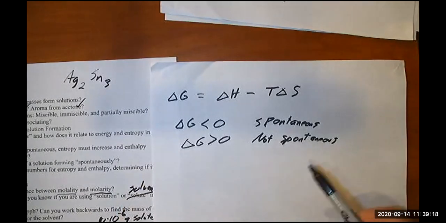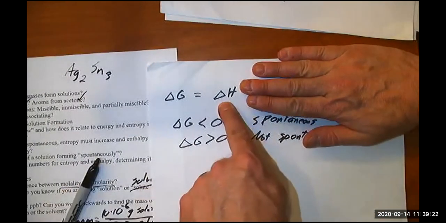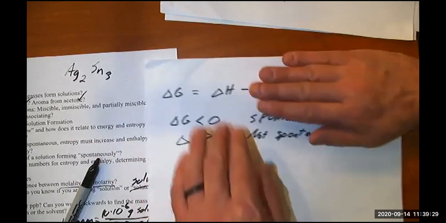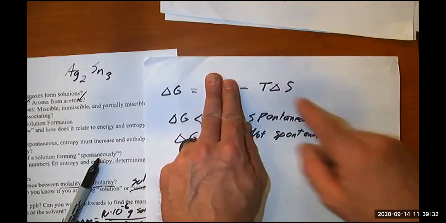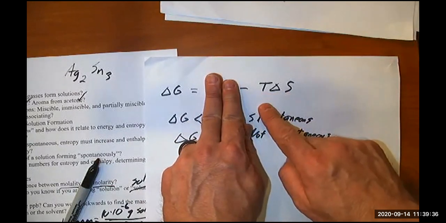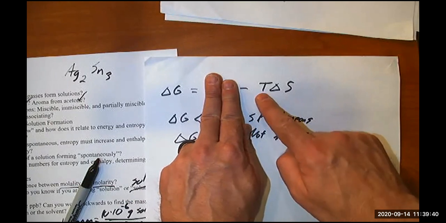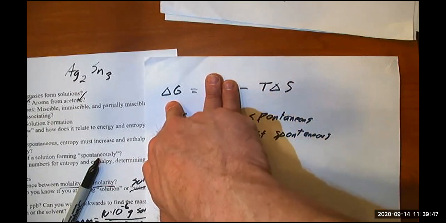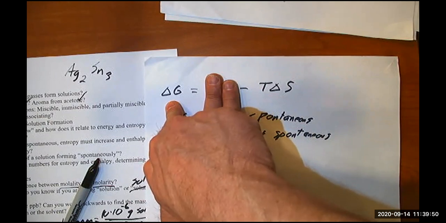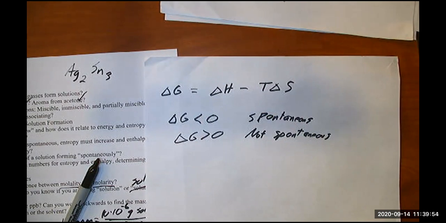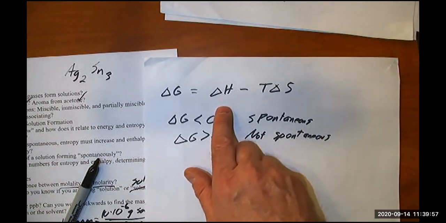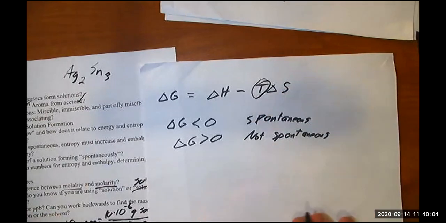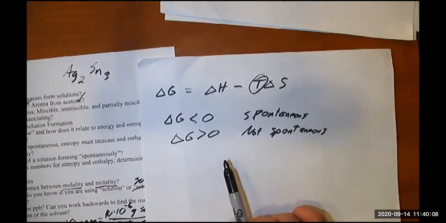Okay, so let's think about this. If delta H didn't matter, a negative delta H means exothermic, and that would correspond to something spontaneous. If delta H doesn't matter, then we have a negative T delta S, and remember T we're measuring in Kelvin, so it's always a positive number. So if we have a positive delta S, then its contribution to delta G is going to be negative, and negative means spontaneous. So an increase in entropy causes something to be spontaneous. An exothermic reaction causes it to be spontaneous. When the two point in different directions, it depends on what temperature you're at as to whether the overall thing is going to be spontaneous or not.